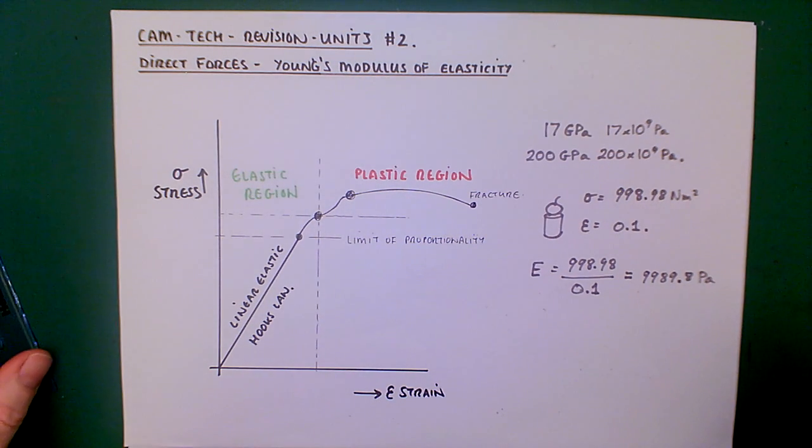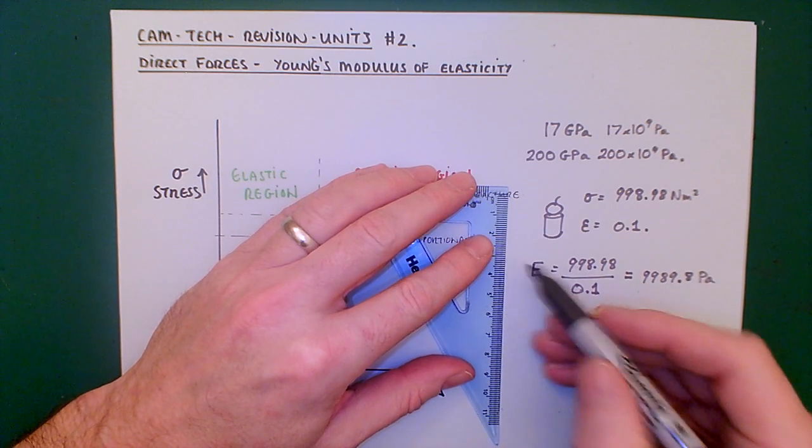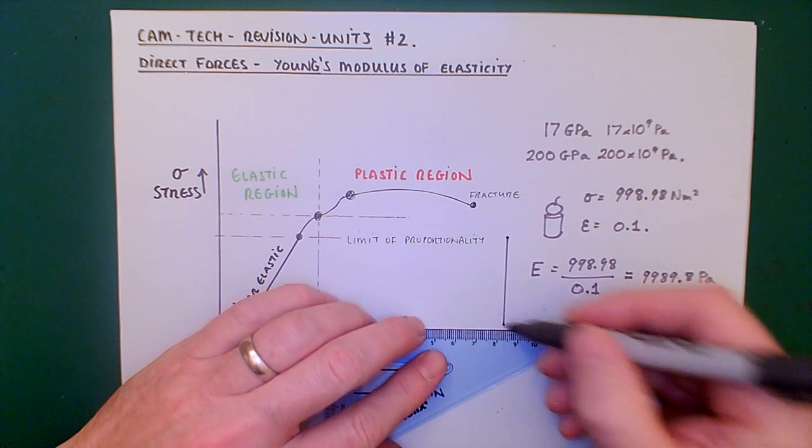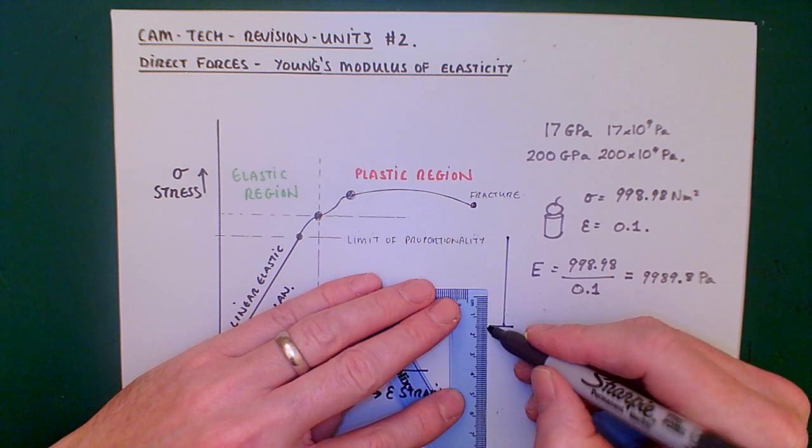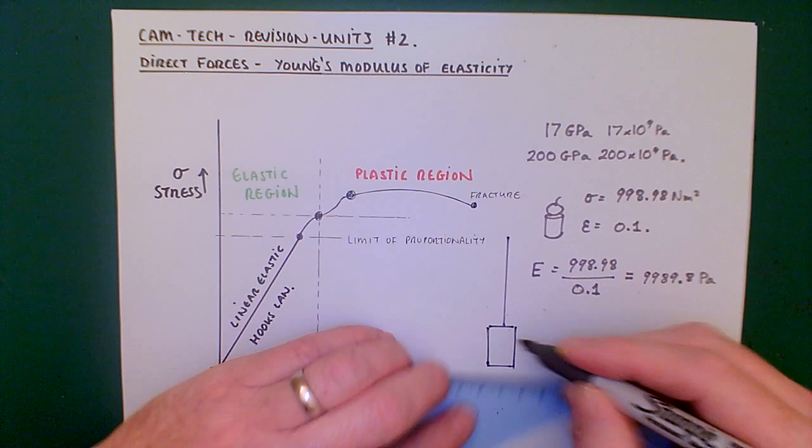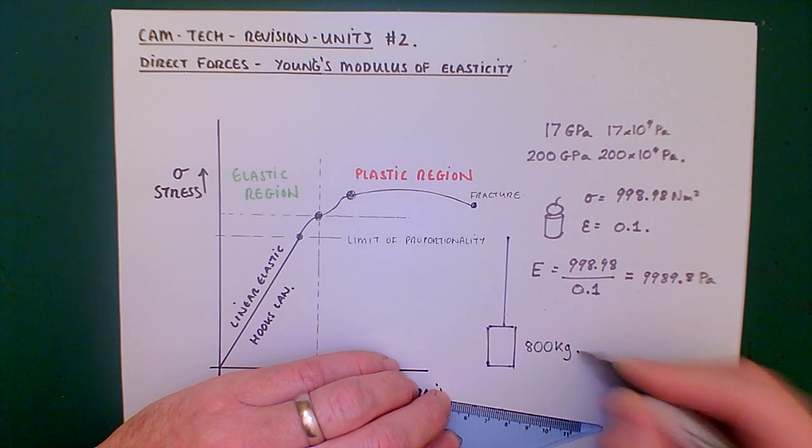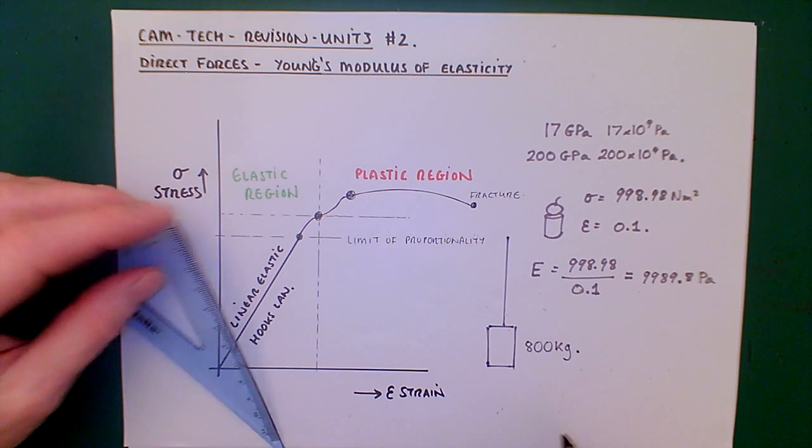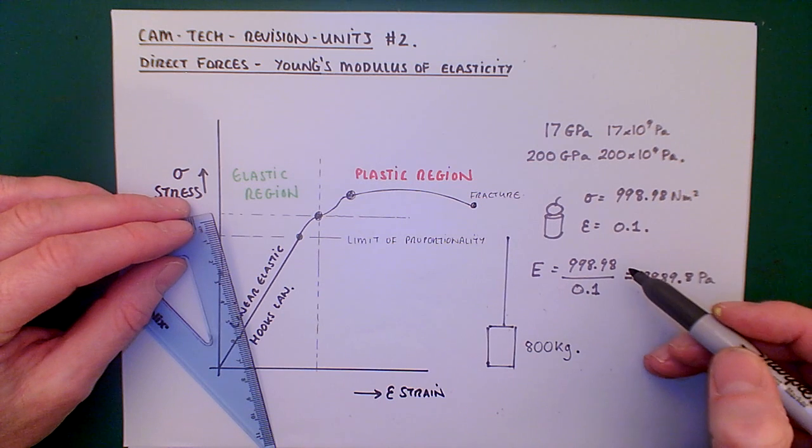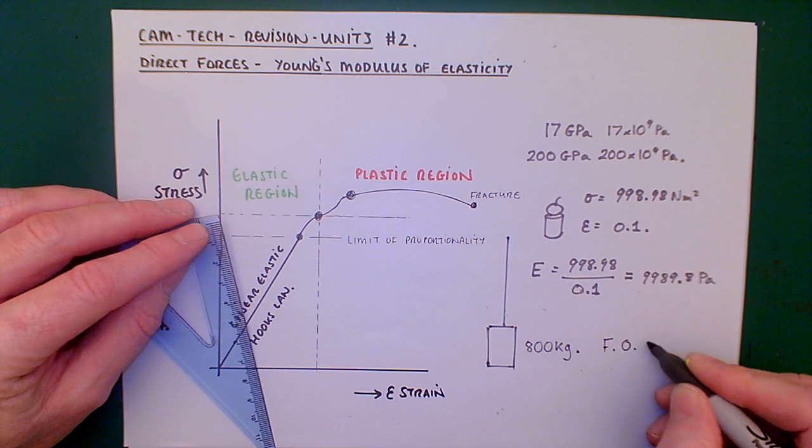So as a soft material, perhaps we need to explore a more real scenario that gives us an idea of how material goes. What we'll do is we'll be looking at a steel cable for a lift carrying a load of approximately 800kg. And we'll see how that cable performs on the basis of the Young's Modulus for a steel cable. And we'll also talk about something called Factor of Safety.